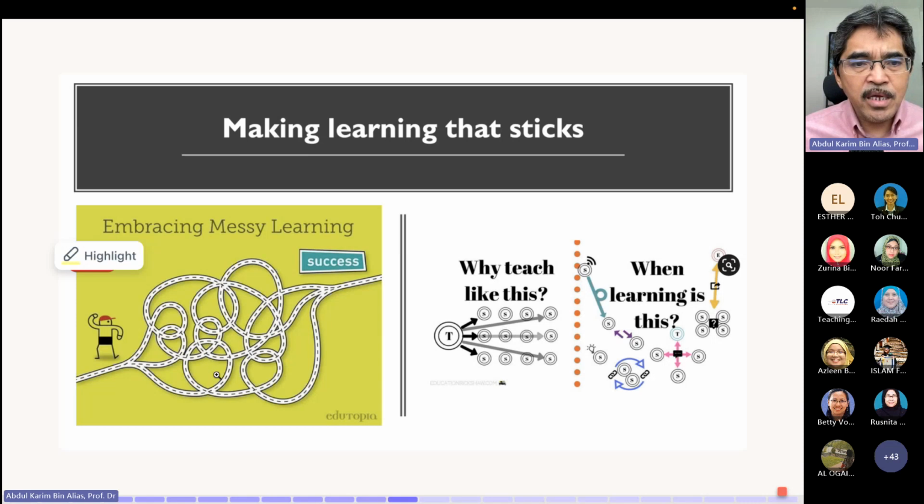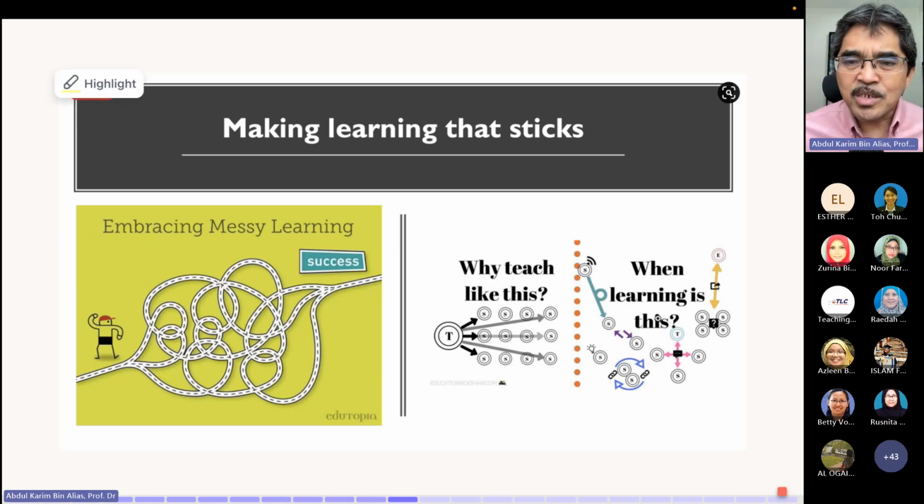And if we know that learning is convoluted like this before we achieve the learning goals, then as a lecturer or teacher, knowing learning is messy, we cannot teach linearly. We cannot teach from one point to another like that. So we take them through the journey. When learning is like this, I teach like this, right? We want to take a shortcut. We want to make things easy for us, not for students.